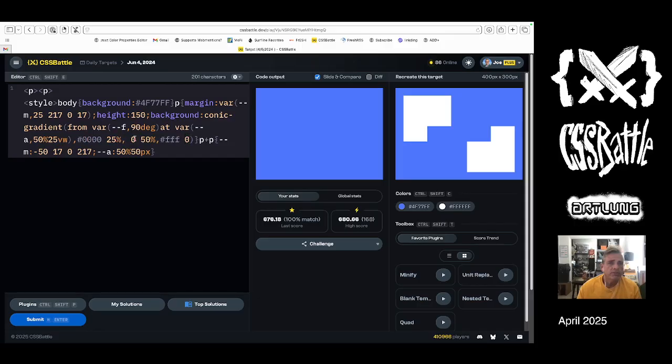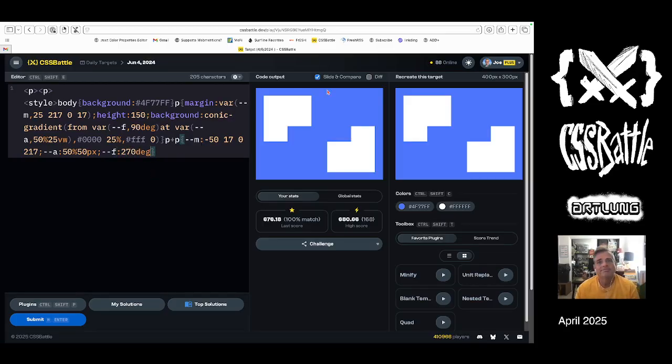So transparent 25%, and then white like that. And then we do dash f is 270 degrees. Another variation. Let's submit that.